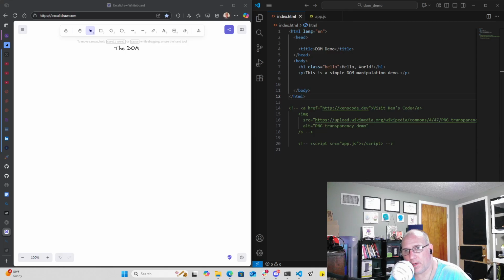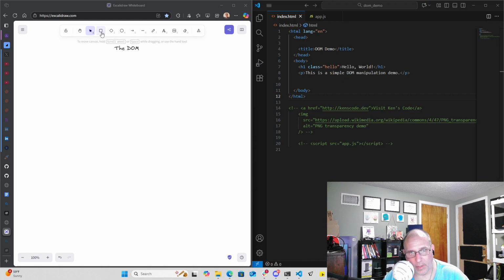Hello, everyone. We're going to go over the DOM today, how to manipulate the DOM, how to visualize the DOM. The DOM is a tree-like structure. It is comprised of nodes. Each branch ends in a node. Each node has objects. Those objects have methods that you can use to manipulate the content on the web page. We're going to go over what this looks like.